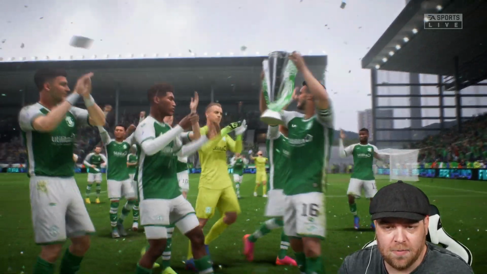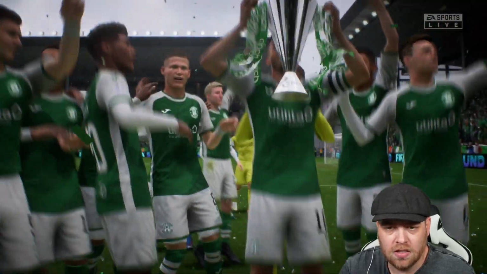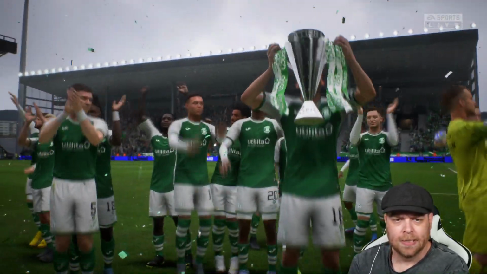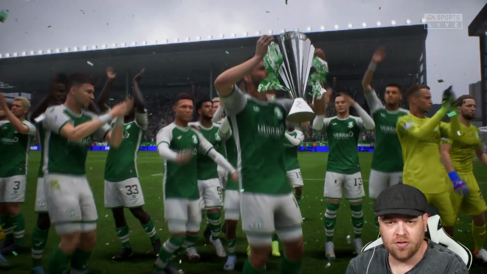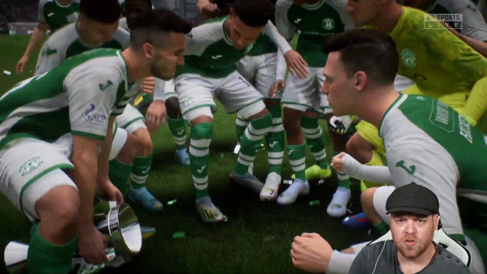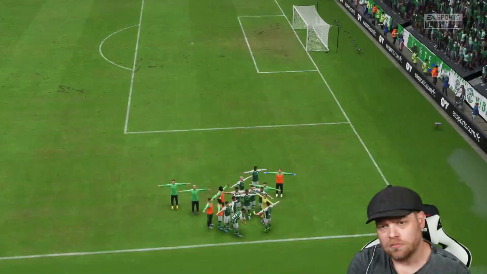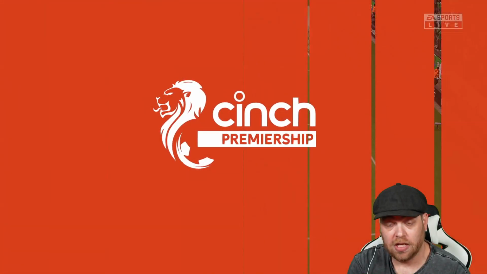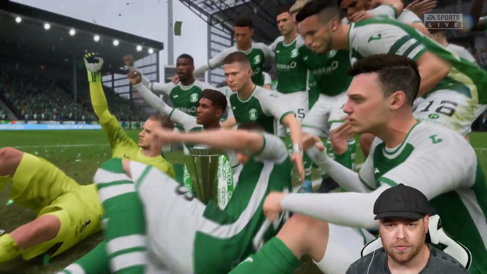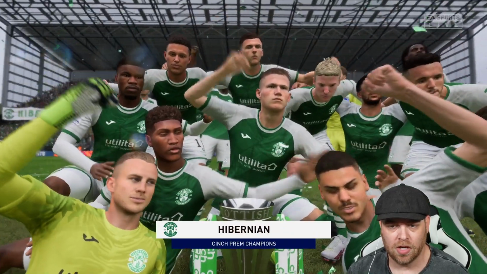But there we go, Hibs and the Scottish champions. And some good little players in there if you are looking to make some cheaper signings. It's not all about spending 100 million on one player. I mean, what, 25 mil maximum sort of on some of these players. Oh, okay. There we go. The trophy photo. The rain coming down. Well done, Hibs.